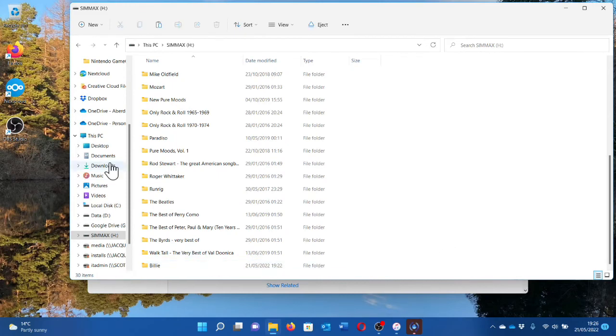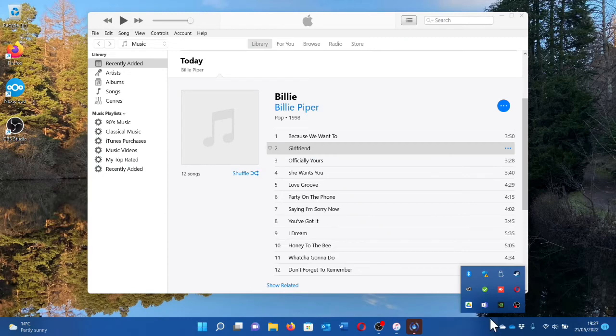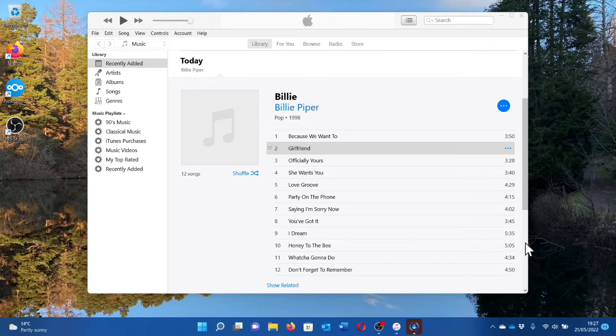So there you go. That is how you would go about copying music from an audio CD to a USB flash drive. Now, you should be able to then take this flash drive. Now it's finished copying. You don't necessarily need to safely eject a flash drive now, but just in case you want to be canny, you can do. I'll go to this option here, the safely remove option, and I'll eject the mass storage. There we go. And that is the flash drive safely ejected. And what I can do is I can take this now and I could play it in someone's car.